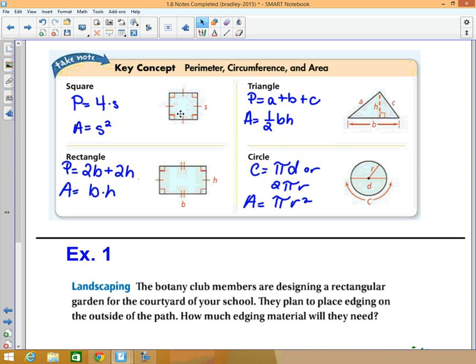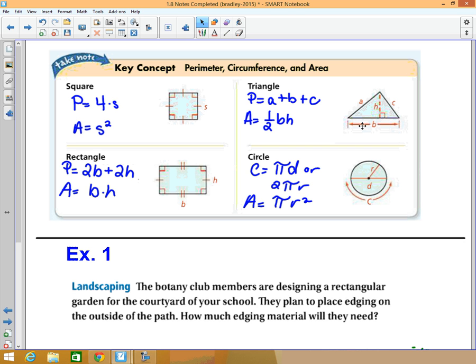All right, so the next fill-in that you should have is this graphic right here. The first one is a square, and we know a square has 4 sides of all equal length and 4 right angles. To find perimeter, we would either add up all 4 sides, or we could, since they're all the same, multiply by 4. To find the area, we would multiply side times side.